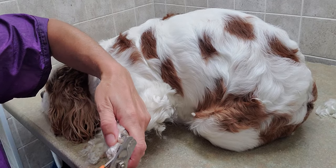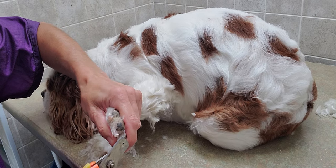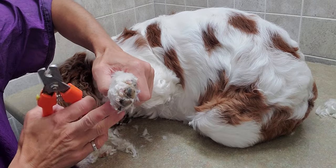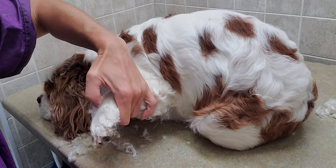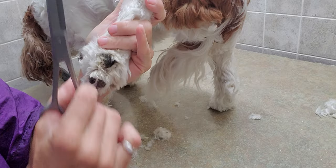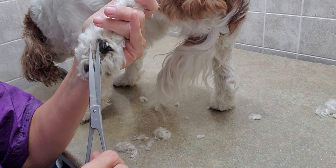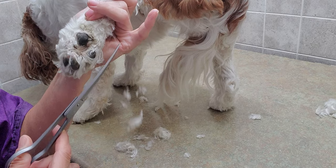And as you can see, Ginger is quite relaxed. We'll see if she stands for me after the bath. Okay, one last foot here. Oh yeah, she just doesn't prefer to stand, but she will. She's just a little nervous.